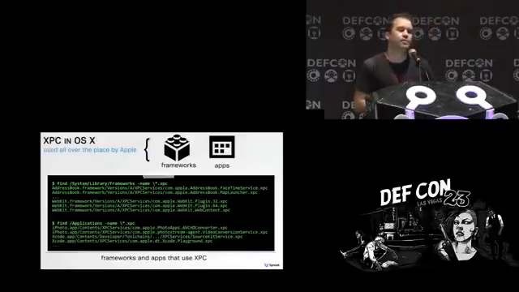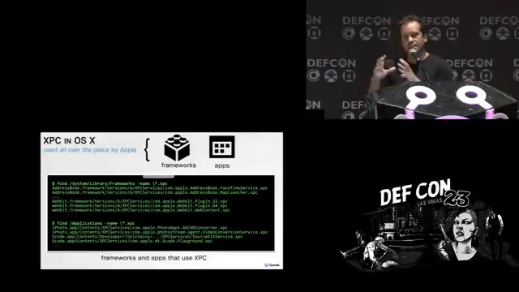XPC is used extensively by Apple in both frameworks and applications. You can just grep the file system looking for XPC components. In terms of frameworks, for example, we can see WebKit. WebKit is obviously used by browsers such as Safari and does things like rendering and plug-in hosting. It makes sense to put these in separate processes, separate XPC components, because there's been a ton of rendering bugs, exploits, and vulnerabilities. If this is in a separate, really tightly locked down sandbox process, even if the attacker gets arbitrary code execution, they're not going to be able to do anything really useful like persist malware or do some command and control.